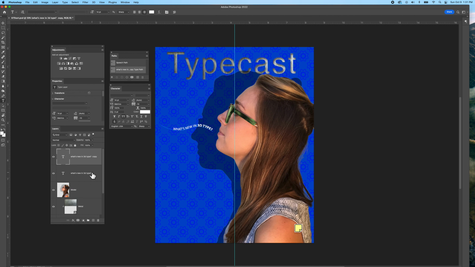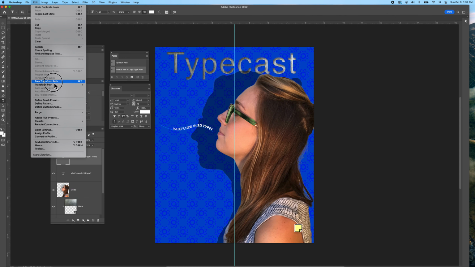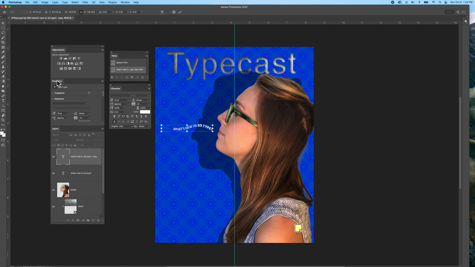And how do we know which one is which? The first text that we typed doesn't have the word copy, and the copy is the one that we want to work on. And we're going to choose Edit, Free Transform Path, and they want us to change it.